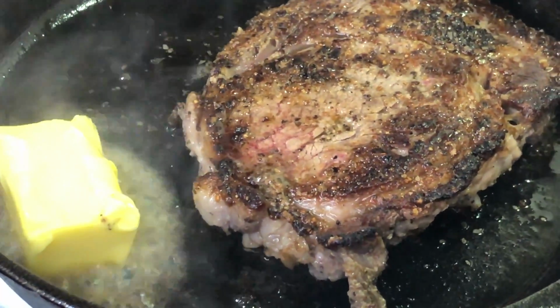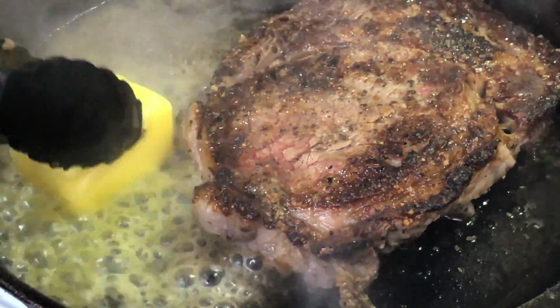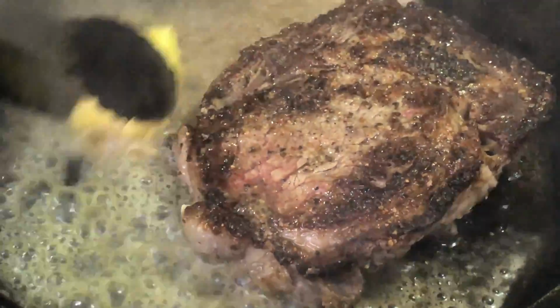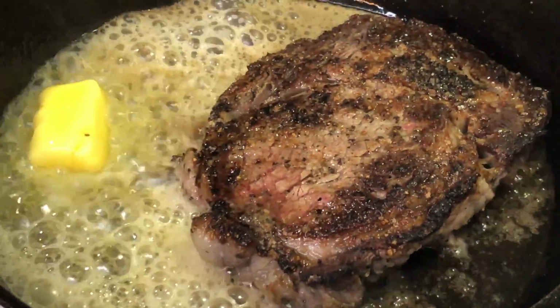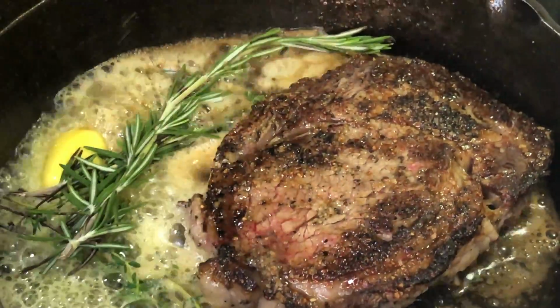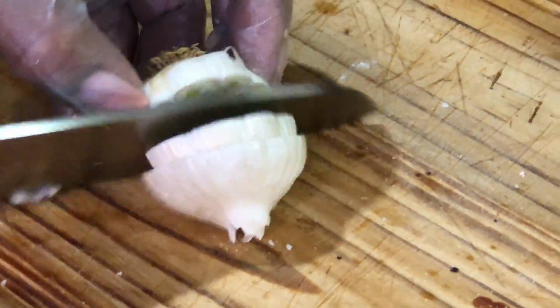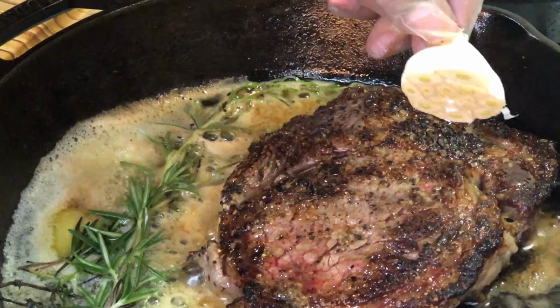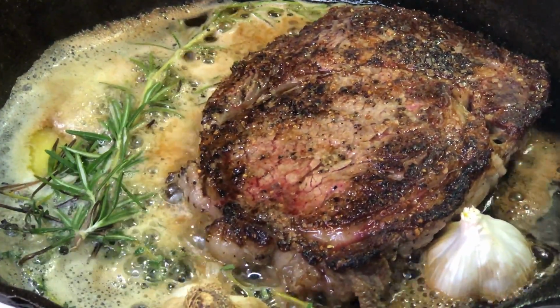I'm going to add some butter. However, for this particular steak recipe, I'm going to use Kerrygold butter. There's something about the Kerrygold butter that just brings a rich element of flavor whenever you're making steak. Once that butter starts to melt, we're going to add our fresh thyme and our rosemary. And you remember that garlic bulb that we had? What we're going to do is cut right into it. We're going to place that garlic into the butter and allow all of those fragrances to be released.